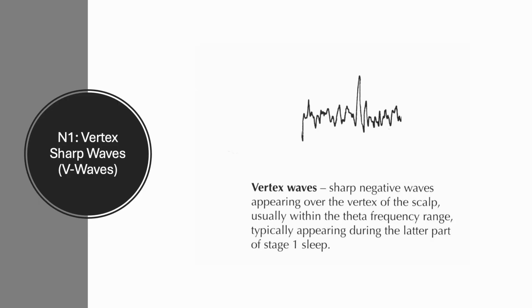Here's a textbook example of a sharp wave. You can see it does not pass through the baseline like a K complex would. It floats on top. Here I've added the baseline to illustrate what I mean when I say the wave does not cross through the imaginary baseline. It starts, stops. It might just go down a little bit, but a K complex is going to go all the way down through the baseline. This really just stays on top of it.